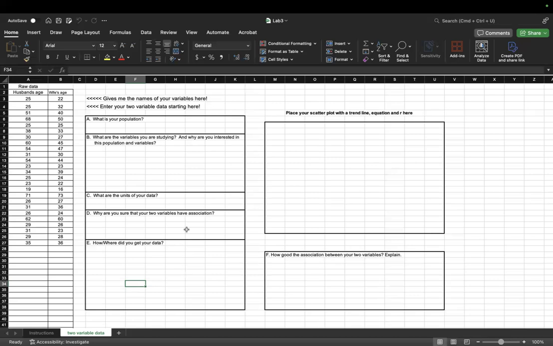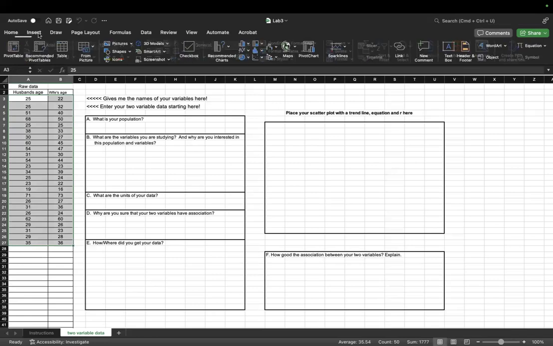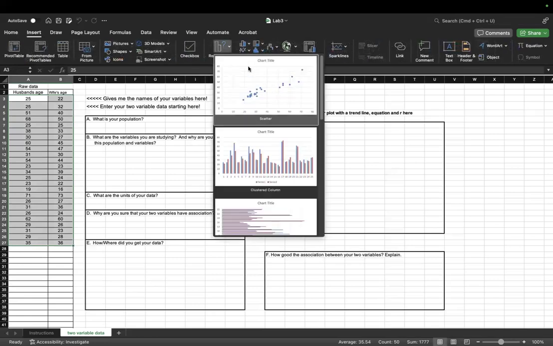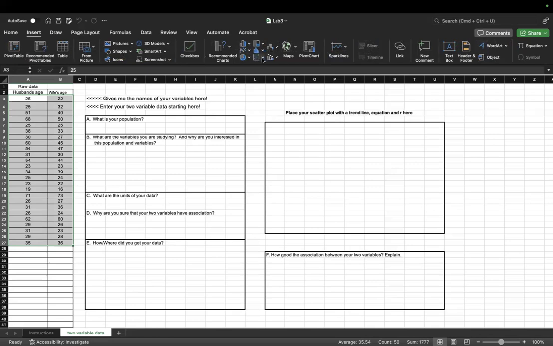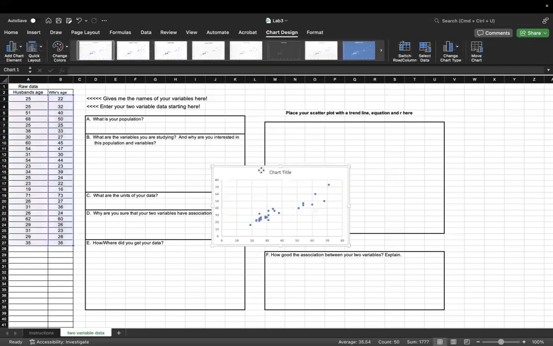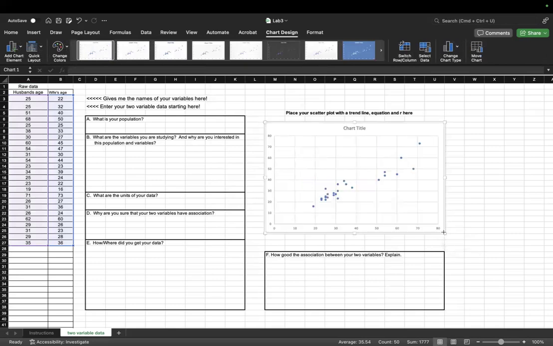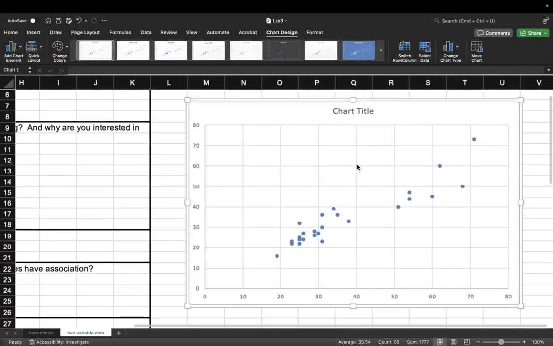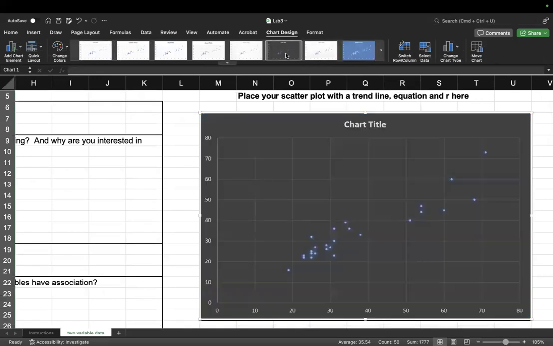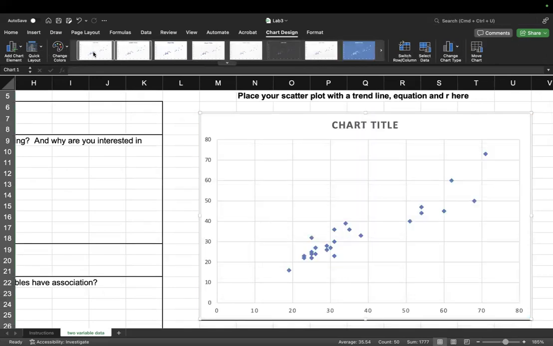All right. So I'm going to highlight my data, both columns. Once again, we're going to go to insert. If you go to recommended charts, it should give you a scatter plot. If it doesn't, you can see a picture right here that looks like a scatter plot, and you can get it there as well. So it's going to give me a scatter plot. Before you do anything fancy with it, if you don't like these little blue dots and you want to make it prettier, I'm going to make this a little bit bigger. If you want to do fancy things, do that before you start adding extra stuff to it.